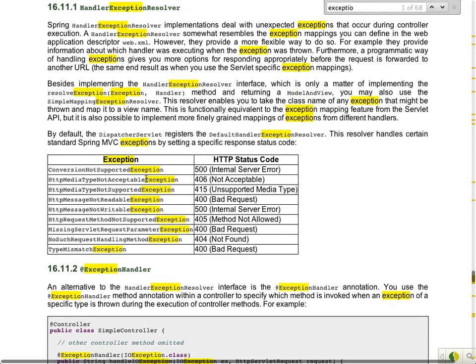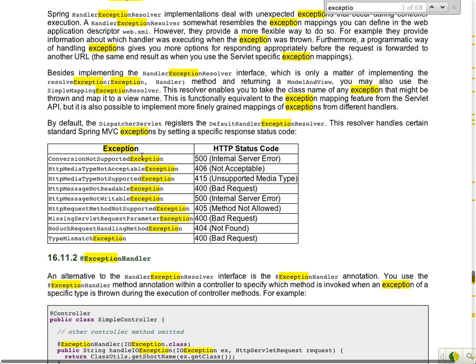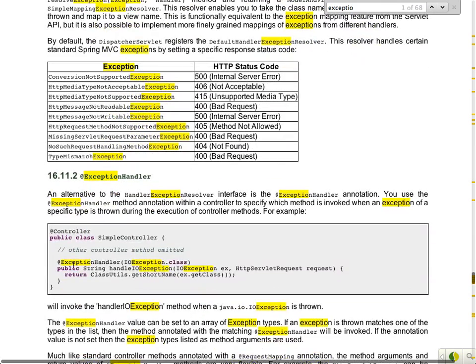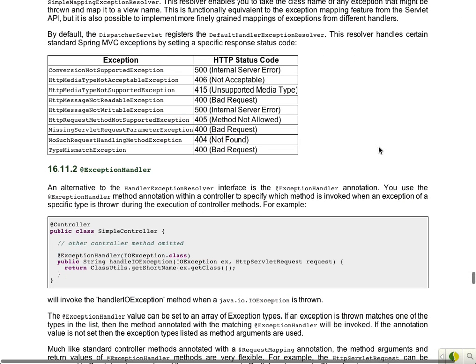Some of these are standard, trying to be RESTful, like HTTP media type not acceptable exception, so those are already handled, and then you can register your own as well. Or you can do this AOP style, with the exception handler annotation. Anyway, this stuff is all in that link that I posted.